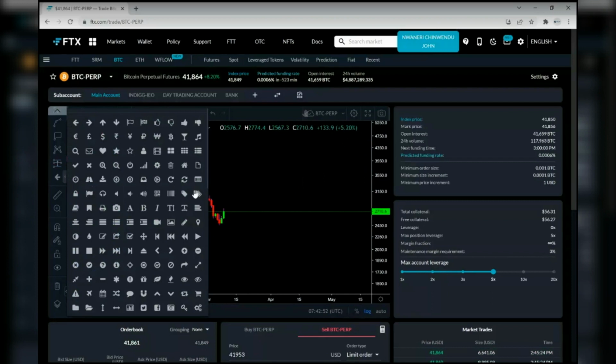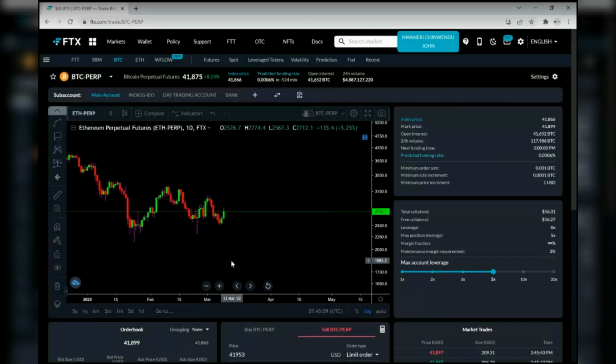The next one, a lot of things you can use here when doing your chart. If you want to use an arrow to point to one particular place, and there's one I normally use, which is the hammer. I don't want to spend too much time looking for that. You can use the hammer to show where maybe price got to that resistance and went back down, so you can use the hammer to drop there.